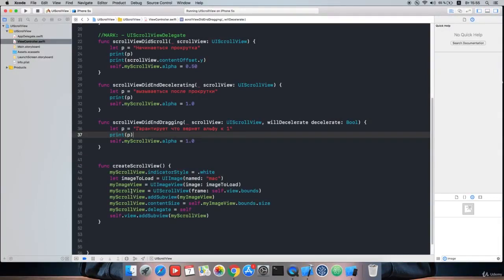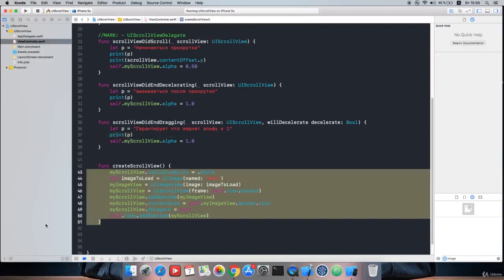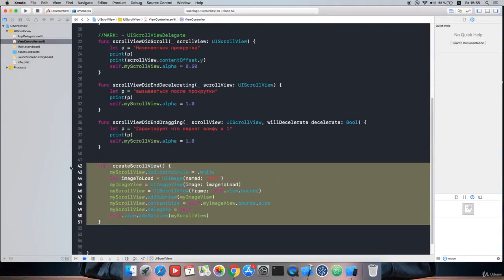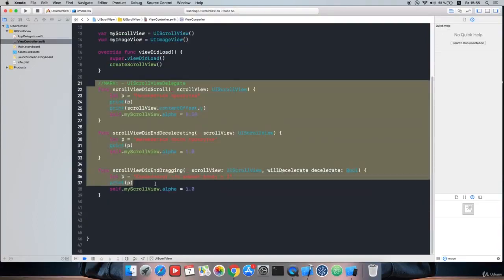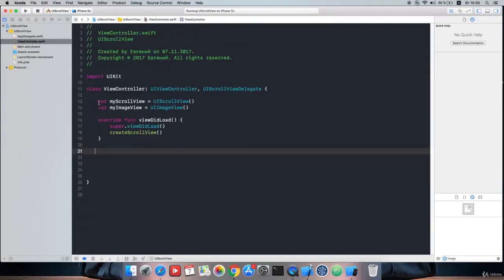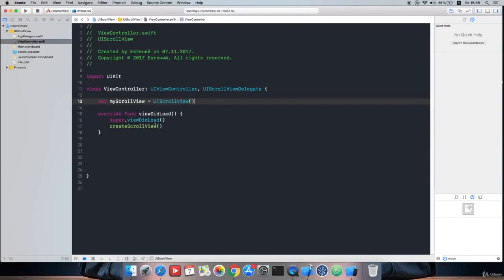For those to whom it was not very interesting, who know everything, I will give a small bonus. Let's delete all this, and it will be useful for everyone else to understand why this is so. What is this class? We'll try to create something.